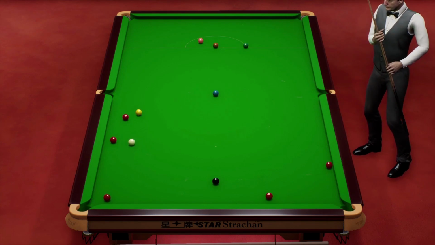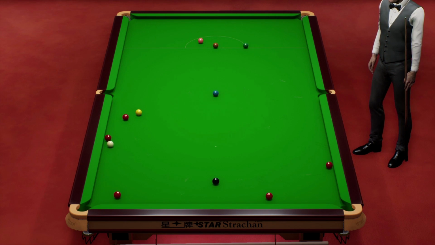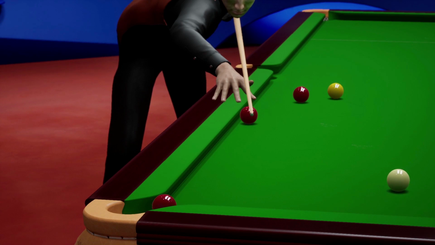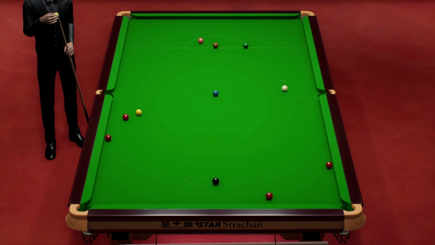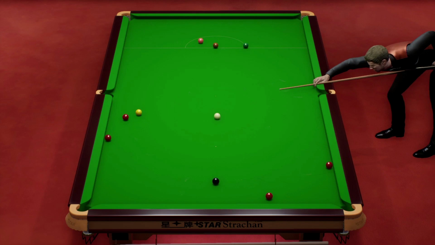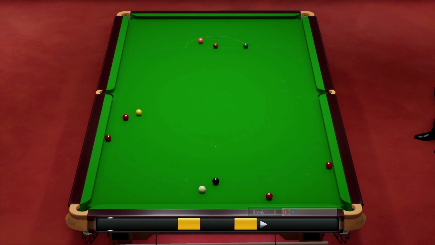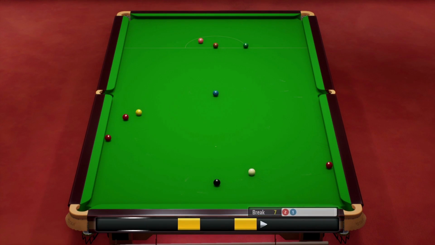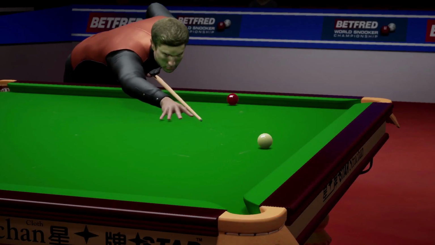That's an unforced error. Very surprising. Can you believe it? Jimmy White just played that with so much left hand side to try and keep the white from cannoning into the reds, and just threw the pot. So Jack Lazowski, what a lifeline he's been thrown here. So he's 48 points behind, 59 on the table. Needs to score heavily.